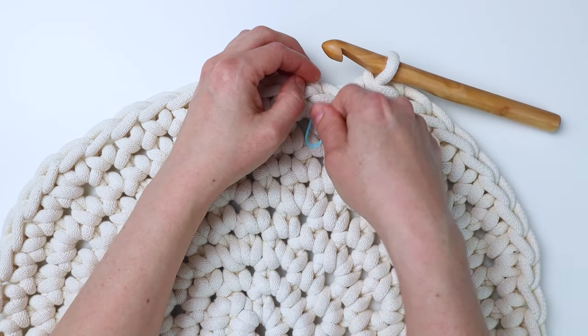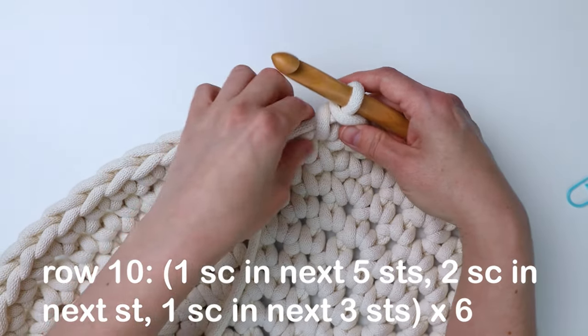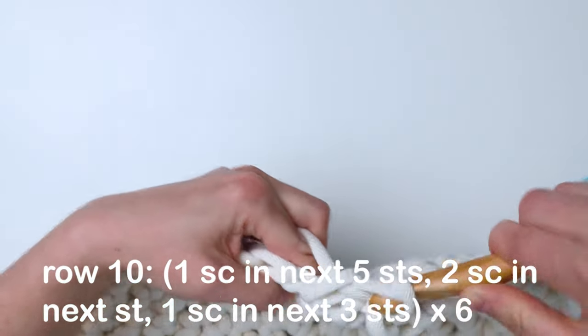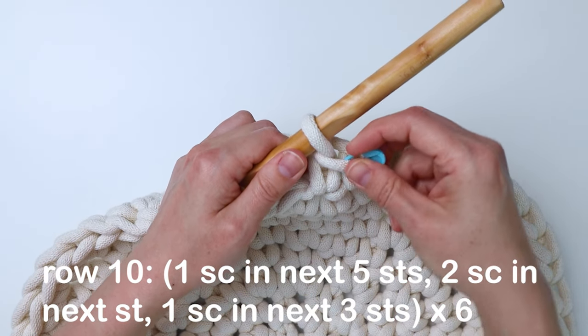All right, just three more rows to go. This is row 10, and for this we're going to single crochet in the next 5 stitches. Then you're going to do 2 single crochets in the next stitch, and then you're going to single crochet in the next 3 stitches. And do that times 6.